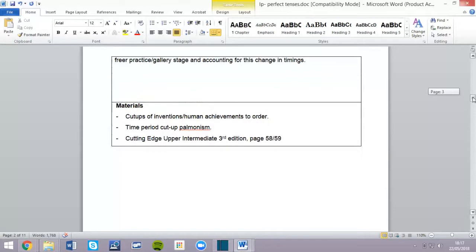And lastly, in this stage, the materials that you will use in the class. Again, you need to give attribution to the materials, even if they're self-produced. Just say what materials, what sheets you'll use. And it's also worth noting that a copy of these will need to be provided to the observer.